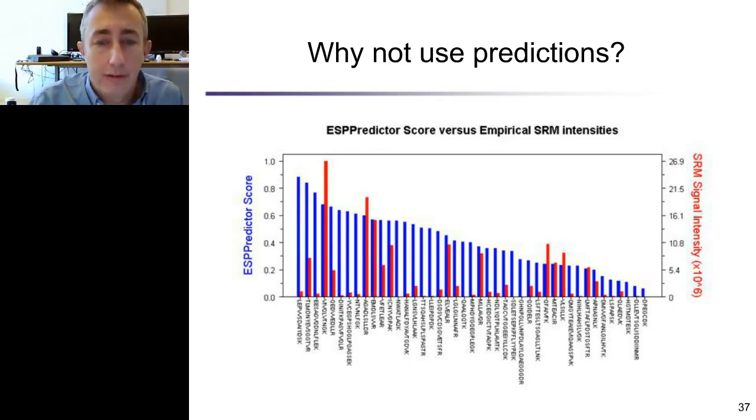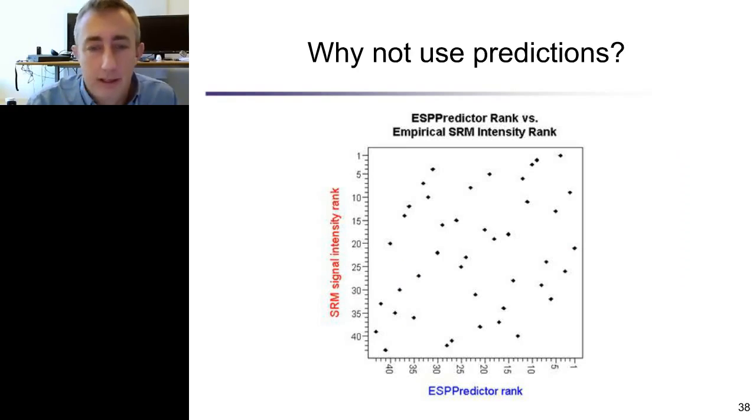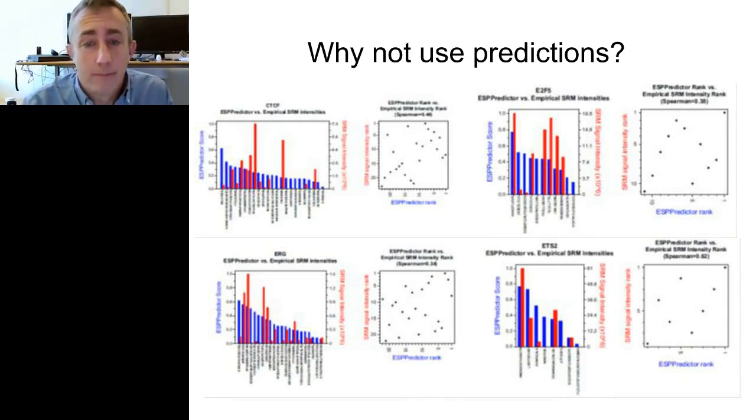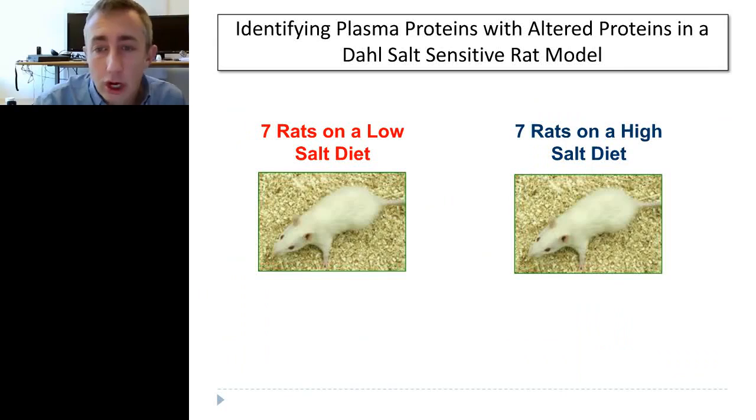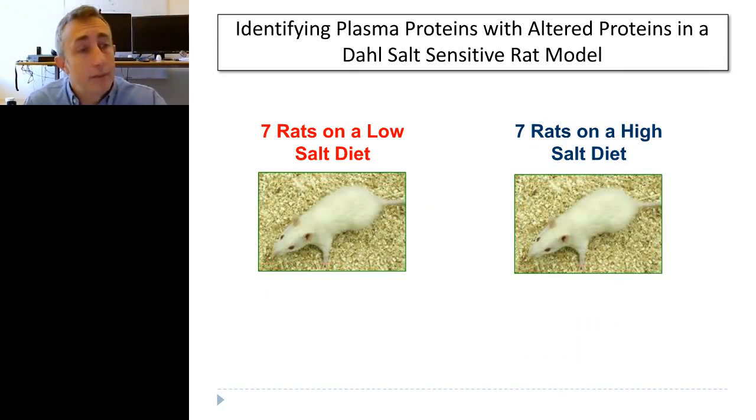So again, if you look here in red, here's our individual peptide measured signal by targeted proteomics. And in blue, these are the different predictive scores. You can make scatter plots showing there's no correlation, or at least a very poor correlation of one. You could say maybe I'm cherry picking, but it basically doesn't matter which protein you pick. Almost every protein has a similar lack of correlation between the prediction algorithms and the actual targeted proteomics data. So I'll tell you a little bit about how we decided to go about doing this.